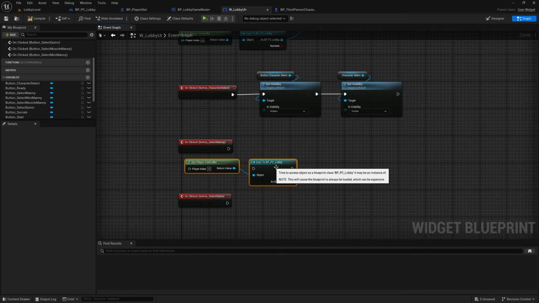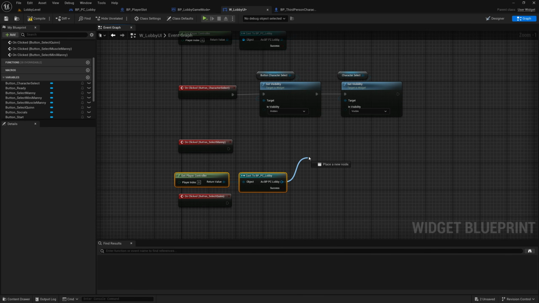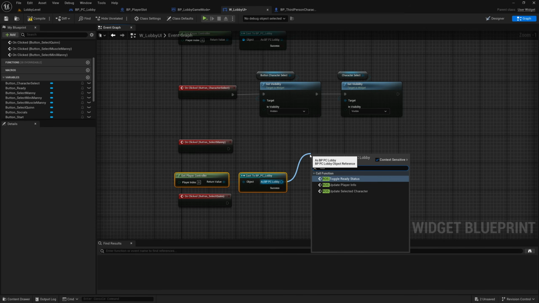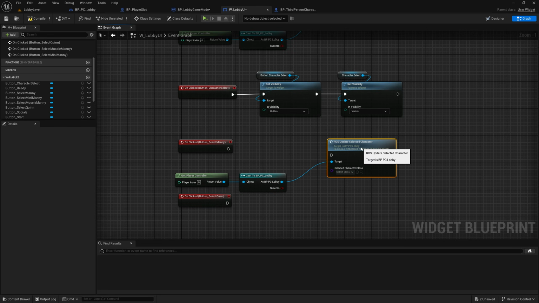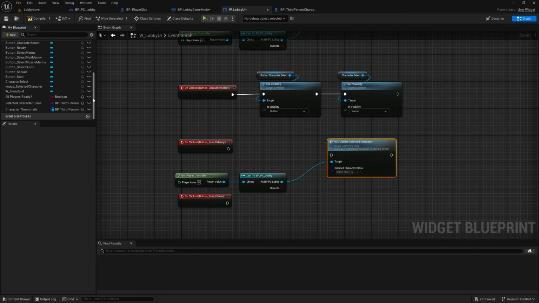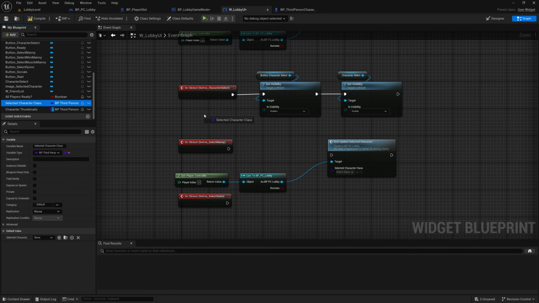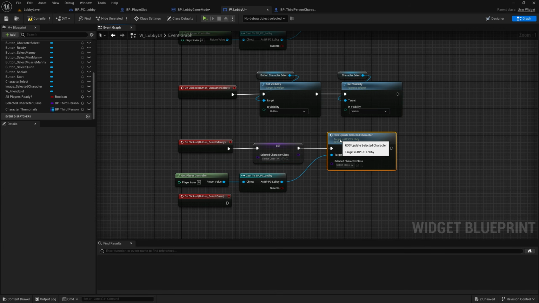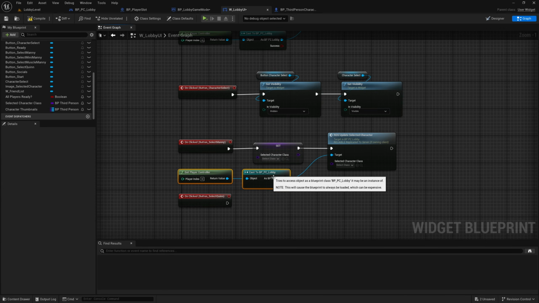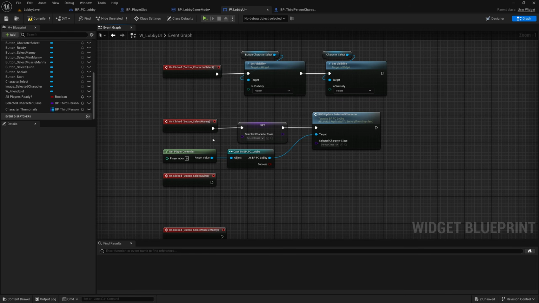Duplicate it down here, make this a pure cast, and we are going to call our run on server update selected character that we created earlier. We'll also set our selected character class variable here, and we'll set it as whatever we want this button to spawn. So this one is many. I'll set this as many and plug it in like so.